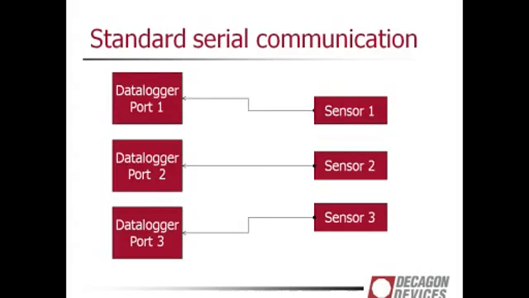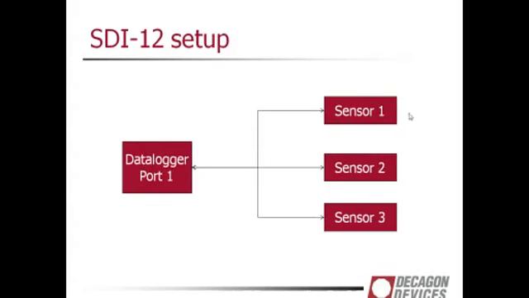Here's a schematic of what that looks like. In the first mode of communication, and in many serial communication schemes, the sensor is just sending data to your data logger. In this way, you have one sensor on each data logger port. So for 3 sensors, you'll need 3 different data logger ports. SDI-12 lets you put all 3 of those sensors onto one data logger port, and it's a 2-way communication scheme. Sometimes this means you have to use a different port on a data logger, so it's one thing to look into that's dependent on your data logger.